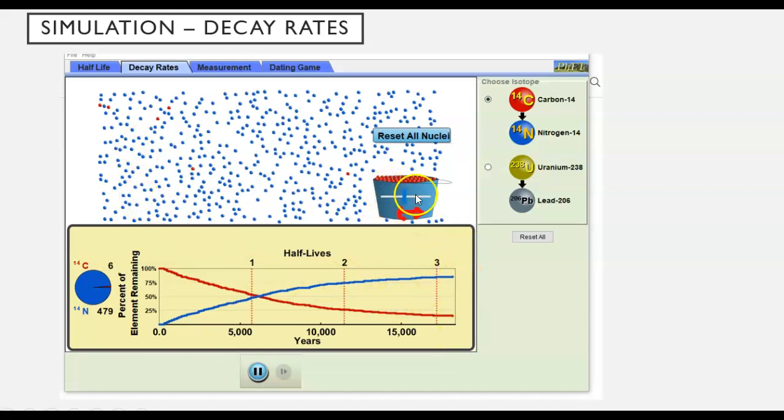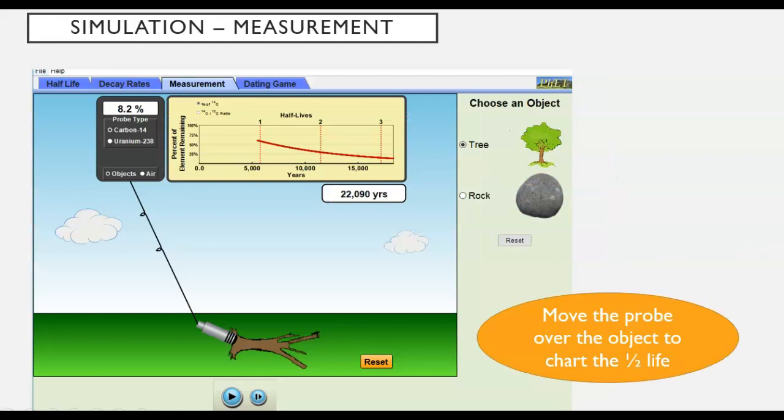And you just use this toggle back and forth to slide how many nuclei you want to have present in your sample. There is also, you can see how they would graph it with an object. They have a tree here that you can plant a tree or place a rock, and then you move this probe over to the specimen and it will chart it for you. It's kind of fun to see, but that's there to help you.